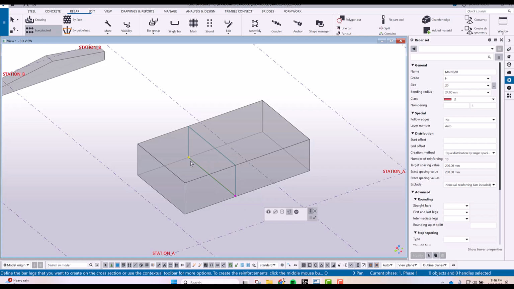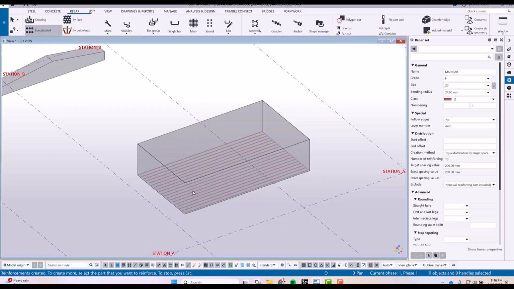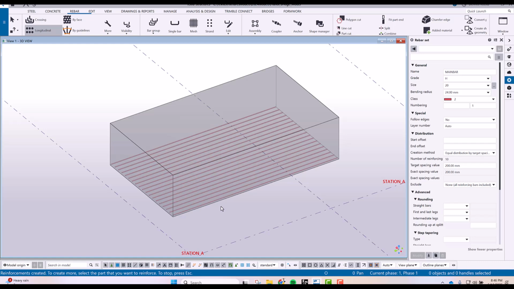You will notice there is a yellow and magenta color, meaning that is the placement of our longitudinal bar. The yellow is the start and magenta is the end. Once you press the middle button of your mouse, the reinforcement will be placed at the bottom.